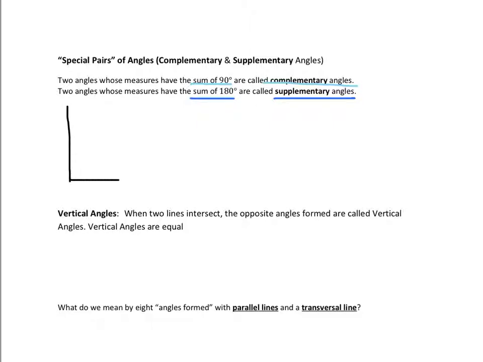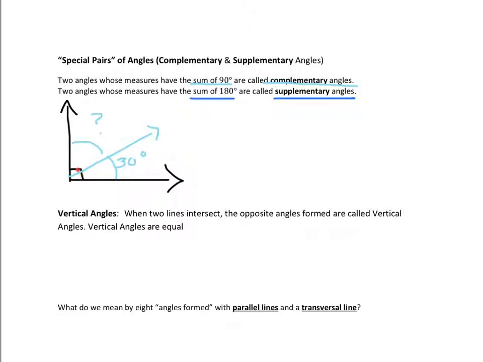So it needs to add up to 90 degrees, so pretend that's a perfect L. Because I wrote that little box, that denotes that this in fact is 90 degrees, right? This opening here is 90 degrees. And here's my ray and my ray. Here's my angle here. This is my initial side and it's opening up, right? And I'm going to say that this is 30 degrees. So if that angle is 30 degrees, then what's the measure of this angle?